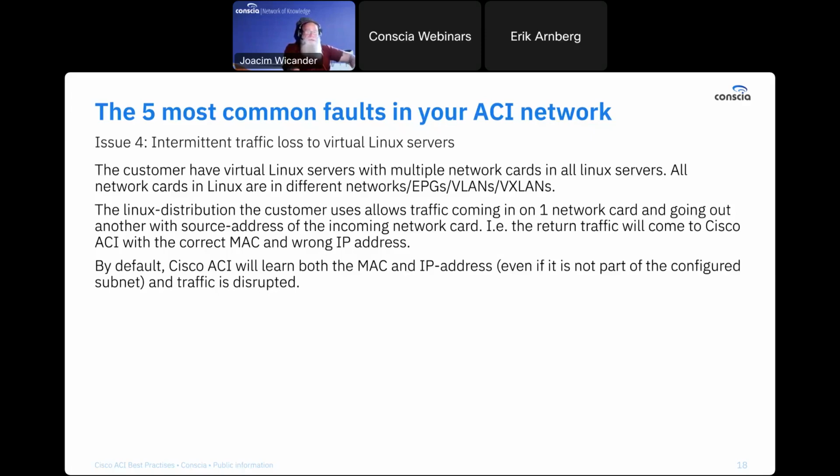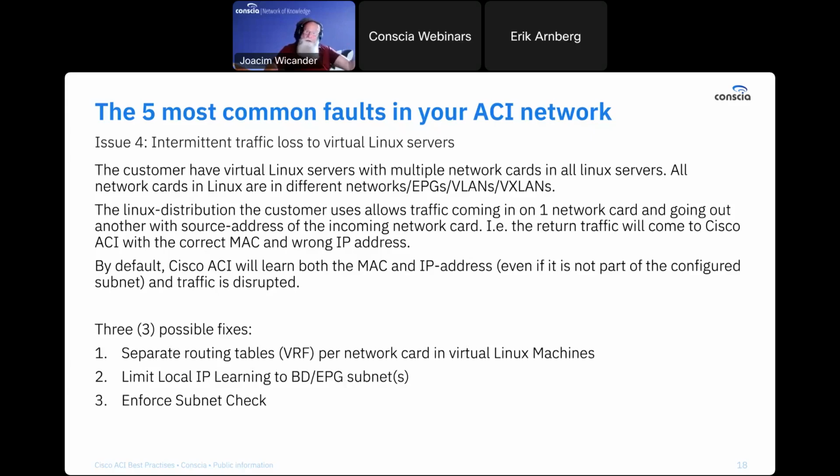So we were seeing at that customer that they were losing traffic. They lost something like 20 to 25% of packets while doing a simple ping. And when we started tracing this traffic, we saw it came in on one interface and went out on another one. And Cisco ACI didn't understand where this traffic was going because it learned the wrong IP address. So, how to fix this?